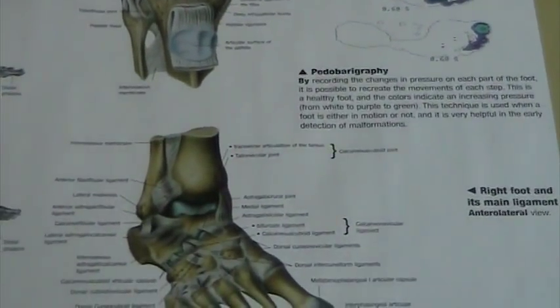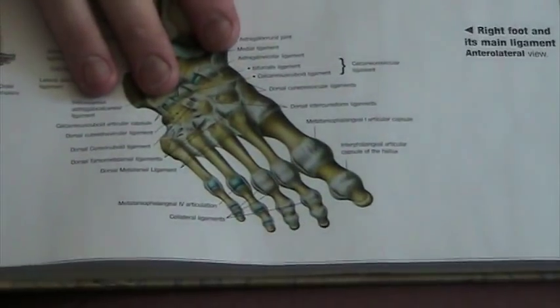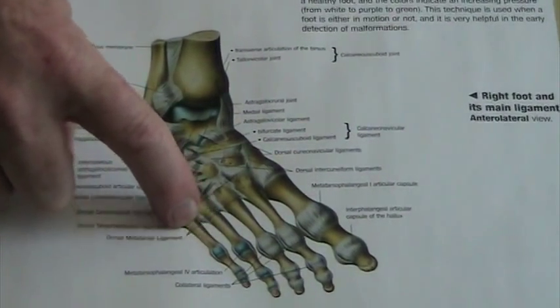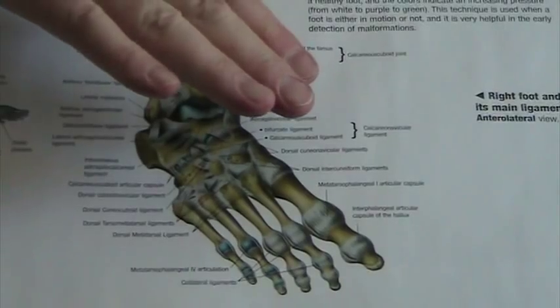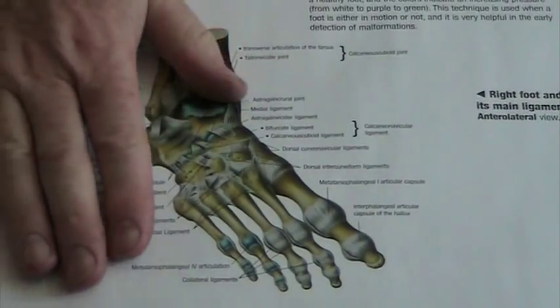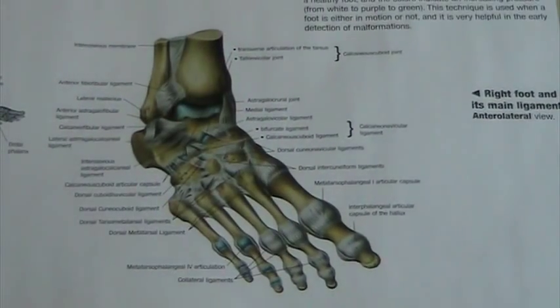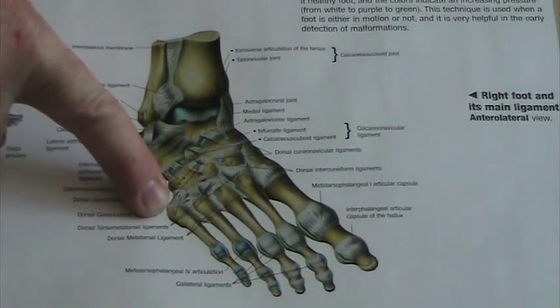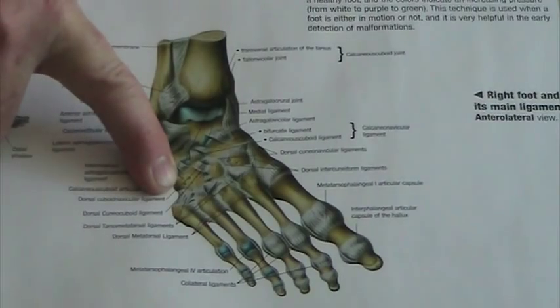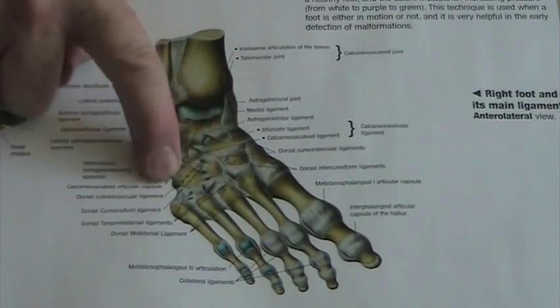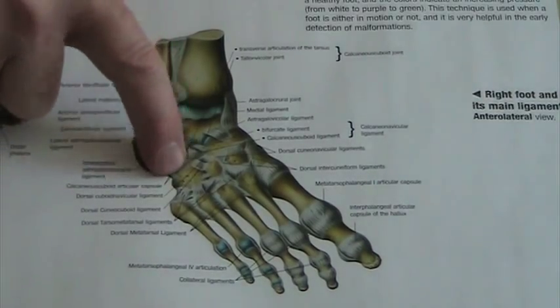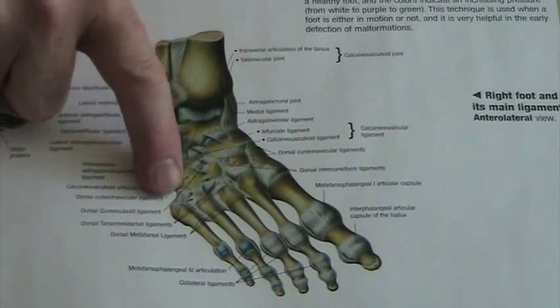So in this view, again, we're looking at the right foot. So here's the small toe, okay? The foot is adducted, okay? And at the base of the fifth metatarsal, you fall into a little groove, and that is where the cuboid is. So you can see that there's a generous amount of ligaments.